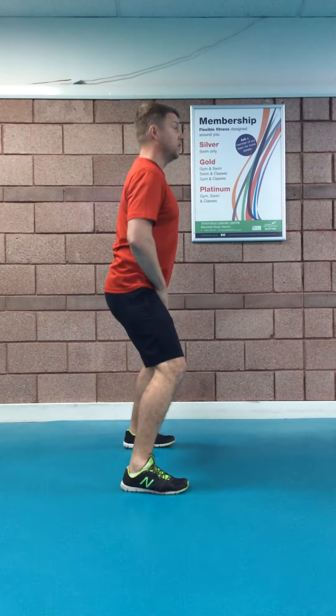Now with the punches, this is what we're looking at. Feet wider than hip stance, put a bend in the knee, keep the chest up, tummy pulled in tight. Grip the fist tight, hold it in, keep the shoulders down and just act like you're punching forward hard. So 200 hard punches.